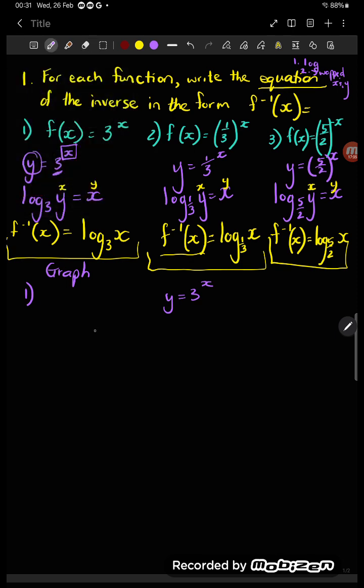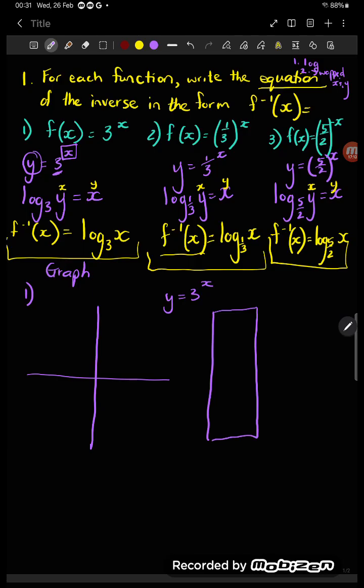When you graph your function, some people do it in the horizontal method. I do vertical because then I can see my coordinate pairs very easily. So if x is something, what is y for this function? I'm going to say -1, I'm going to say 0, and I'm going to say 1. You can add some more stuff on later on if you want to, but that's my basics. If I've got 3 to the -1, what is my y? It's going to be a third. If I've got 3 to the 0, that's always going to be 1.